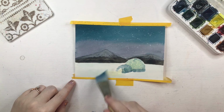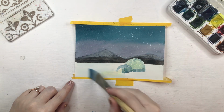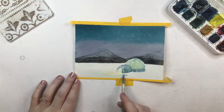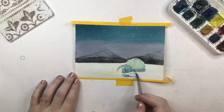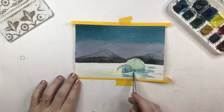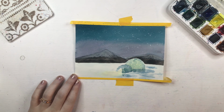So since this is a night sky, a night scene, we just need to make our shadows even darker. So I'm going to use the same color I used for the top of the sky. I'm going to put it on my flat brush, and I'm just going to go and add a little bit of ultramarine blue. I'm just going to go around my igloo, the base, to really give some shadowing. And I'm going to blend that out. So there'll be some light areas, and then there are going to be some dark areas. And that's why we filled up the entire area with water, so it all just blends seamlessly around.